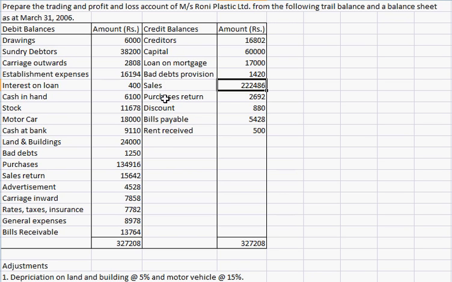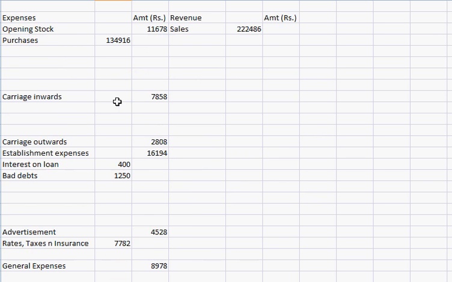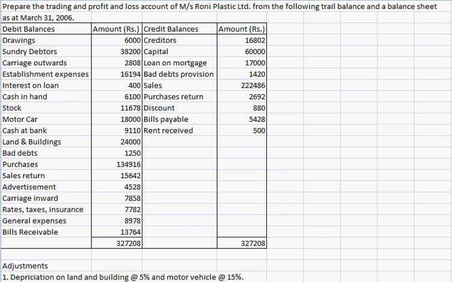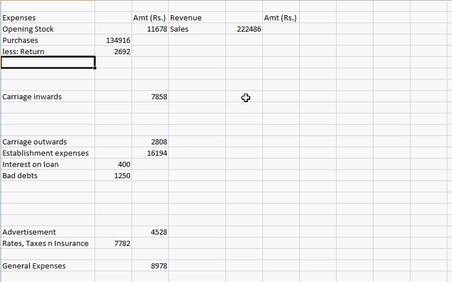And we come to sales, we have already done it. Purchases return, deduct purchases return from purchases, or I'm writing only return, so the amount is this one.